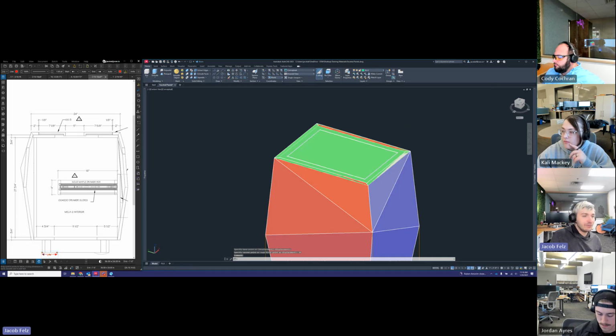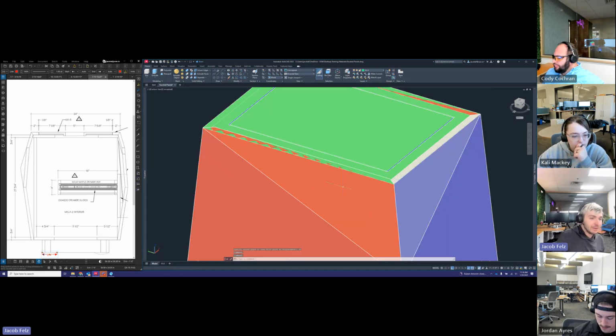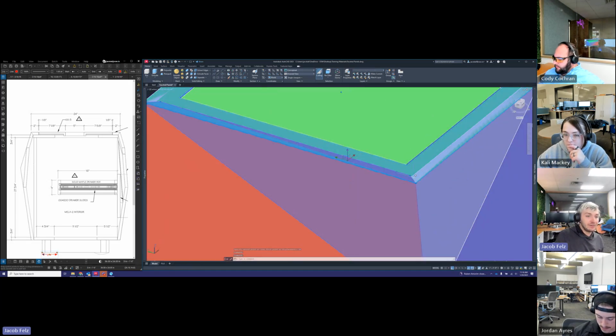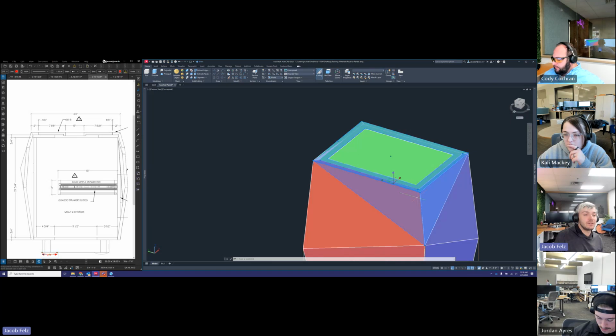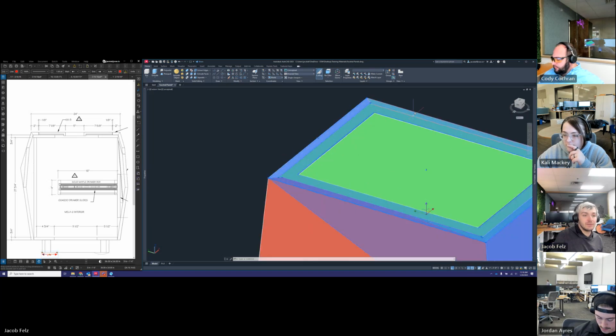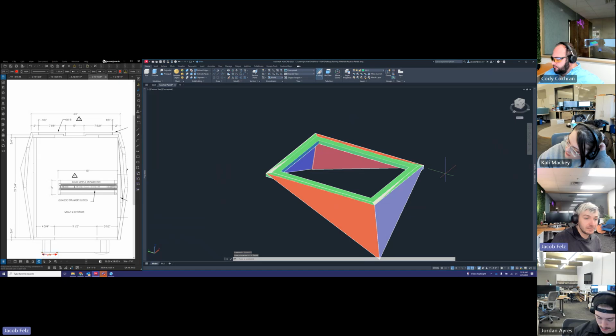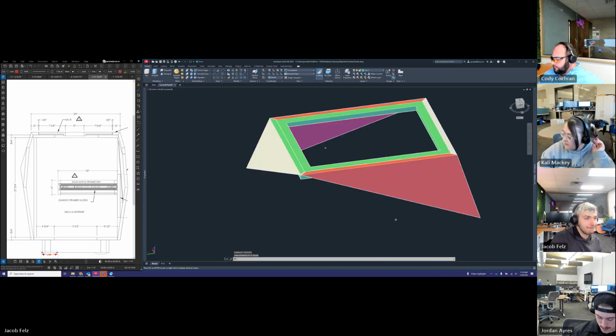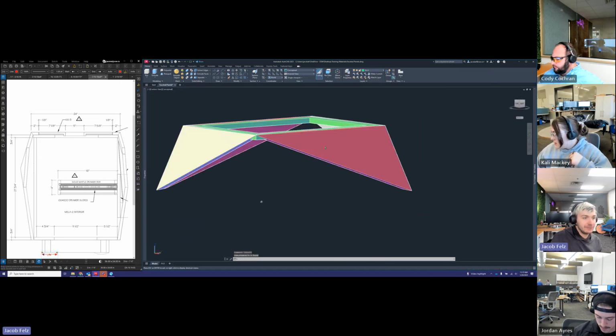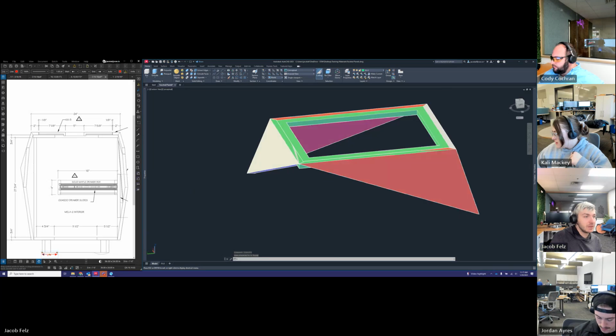Then the only thing really we have left to do here is we're going to miter the trim piece to the panels now. So I need to isolate that trim piece and isolate these top panels to do that. Should be left with something like this.